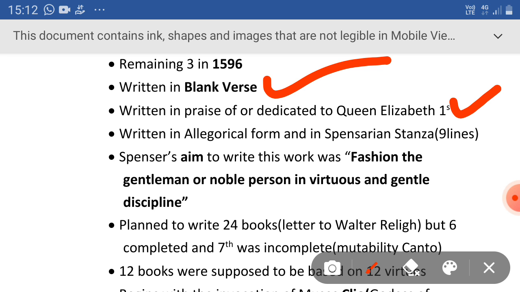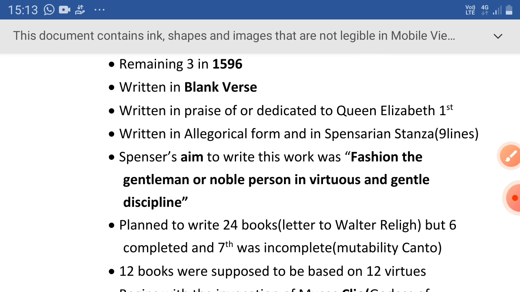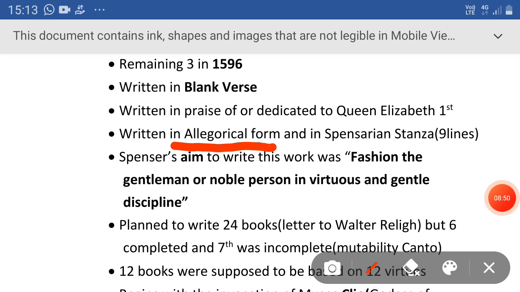It was written in allegorical form. Allegory is when characters denote some other characters, they are imitating other actors, other persons, and they are representing the life of some people. Some works are written in imitation of the real life of another person. So these types of works are allegory, when they imitate others' behavior and other people. So this is allegory form.